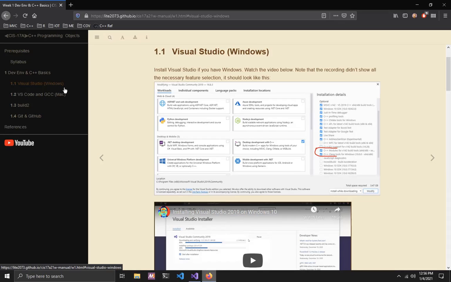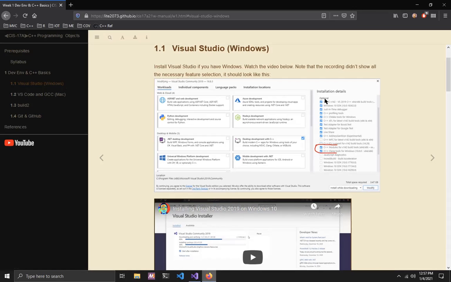So let's get back to the Windows portion of this tool's dev environment. Some of you may already have Visual Studio installed, and that's great, but make sure you look at this image here. It shows the tool pack, the features that you need to have for the modules. The top portion of those are a default that would have been chosen for you when you initially select the Desktop development with C++ workload.